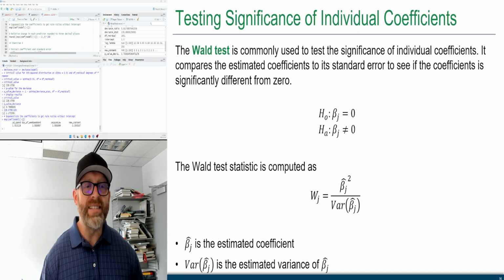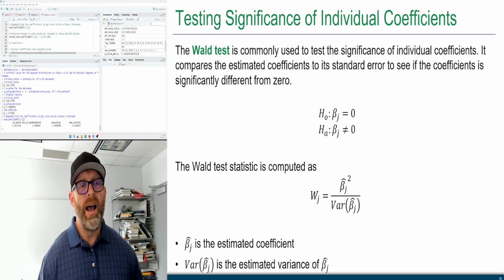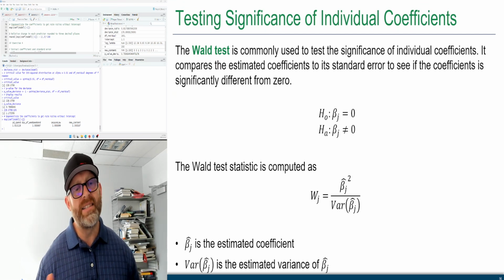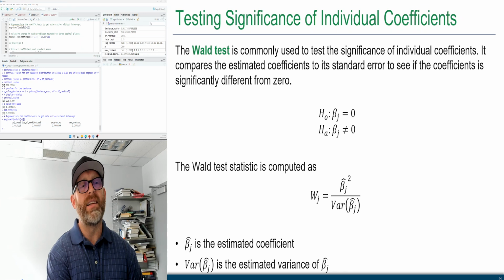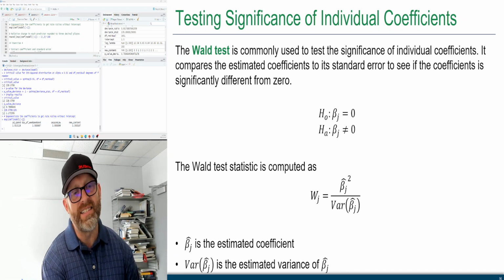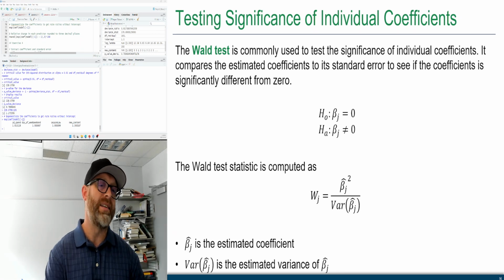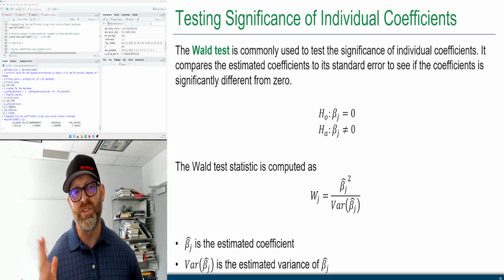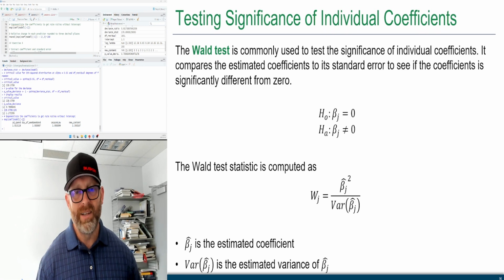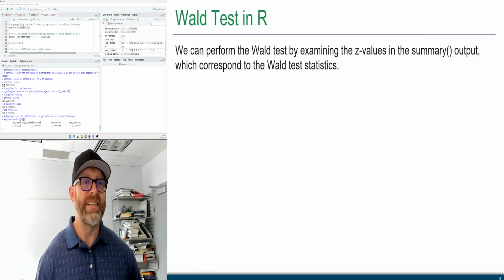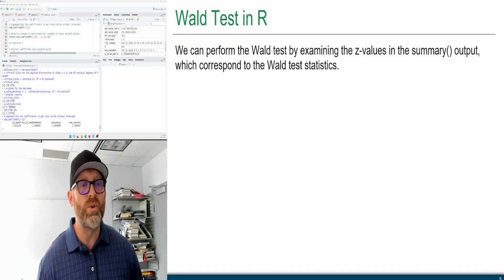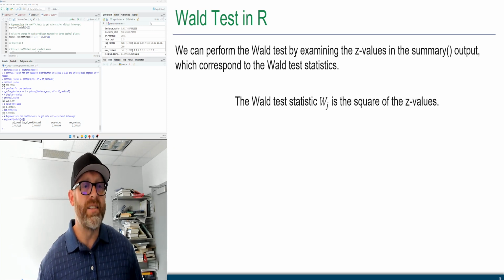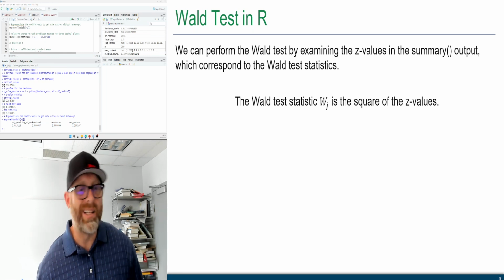Now the Wald test uses the Wald statistic specifically. This is a slight difference of what you're going to see in the summary table. In the summary table, it doesn't use the Wald statistic, it uses a Z statistic. This is an easy transformation, so we simply just keep the Z values rather than finding this, so it normalizes everything for us, which is helpful in itself. And that's exactly what we have here. So we can perform the Wald test by examining the Z values for each in the summary table output, which corresponds to the Wald statistic. The Wald statistic is just the square of the Z value. So that's it. That's all.